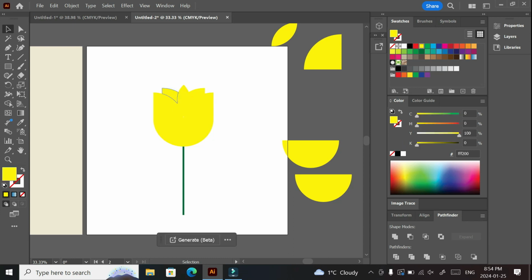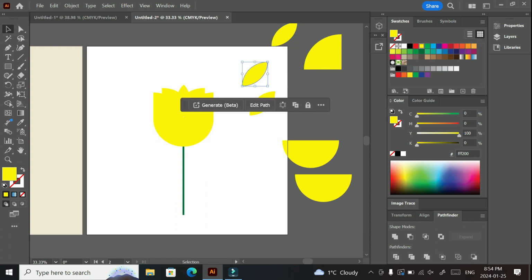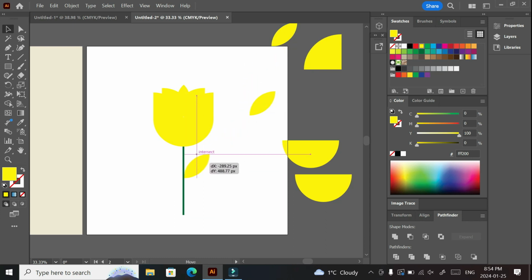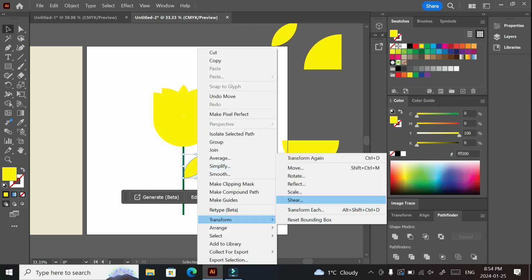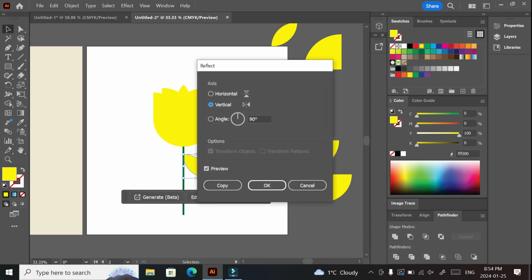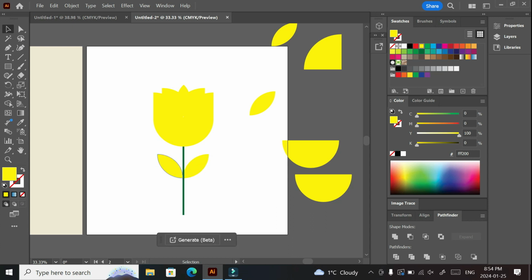The thing with divide, it just breaks it into really tiny little parts that you can do all sorts with and change and mess around with, make different colors. And these ones, I can just add them as petals below. I can just reflect this one, transform, reflect to the other side, make a copy, and just use my arrow key to back it up. Okay, and that makes some sense to me, I believe.